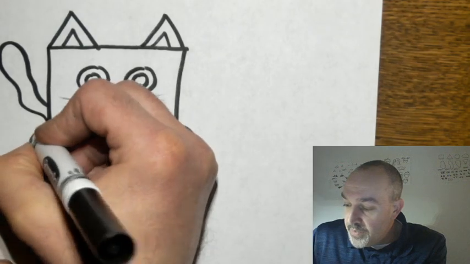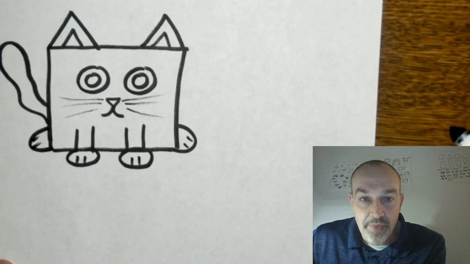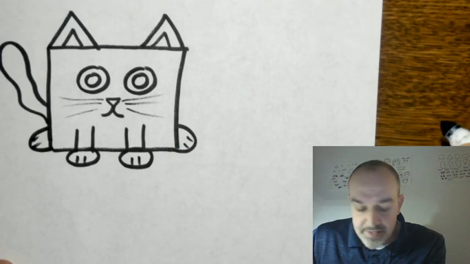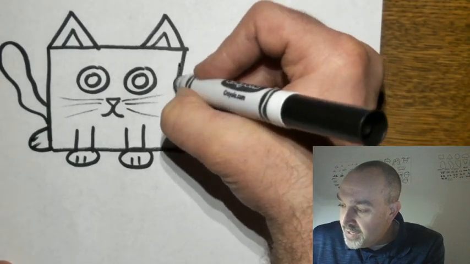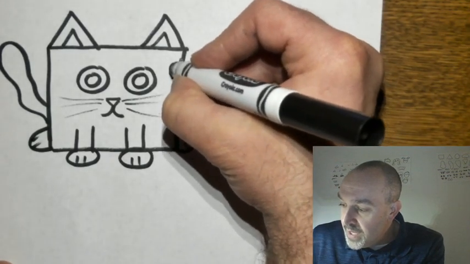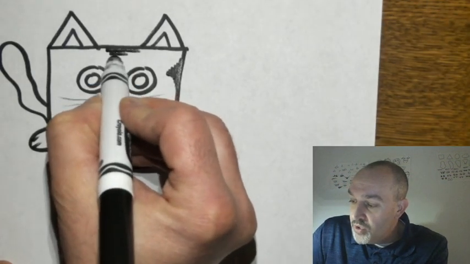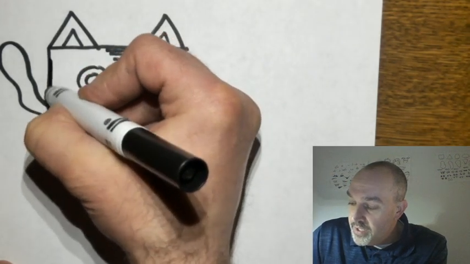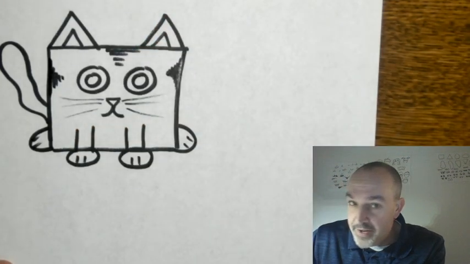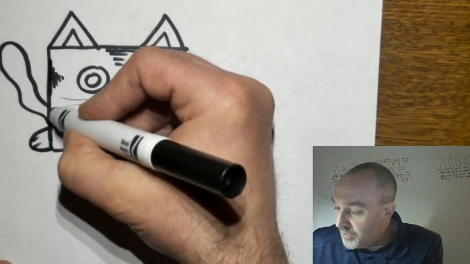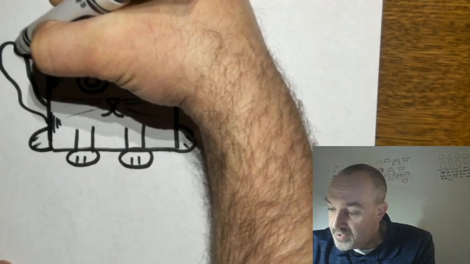Don't forget on the paws to add a couple of lines like that. And I usually add some, instead of the spots like we did on one of the dog drawings earlier, I'm going to go ahead and add some lines like that. They start off kind of long and get shorter and shorter and shorter. Over here, longer line, shorter, shorter, shorter, and a little spot there. We can put those wherever we want. I could add another one over here. Could even put some of those designs on the tail.